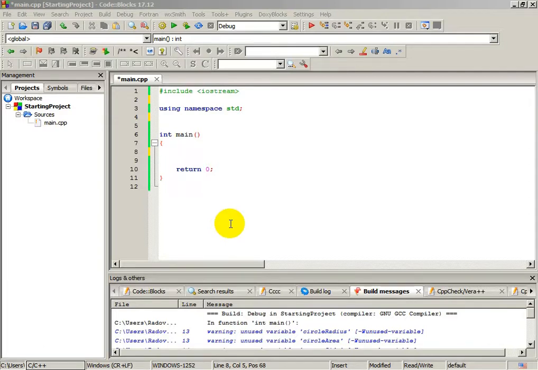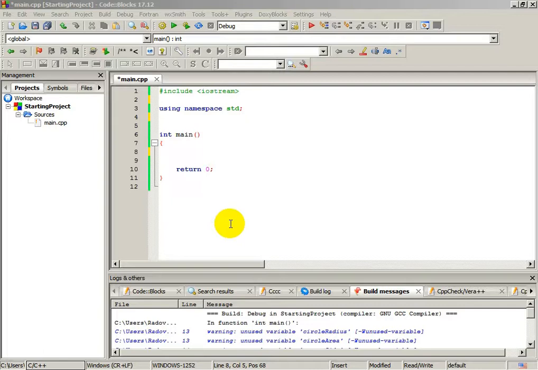We will need a square side, and we will enter a rectangle width and length, and as output we will have the area of the triangle, circle, square and rectangle. Okay, let us start with this application.